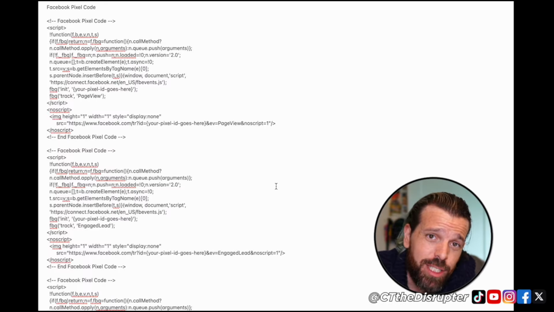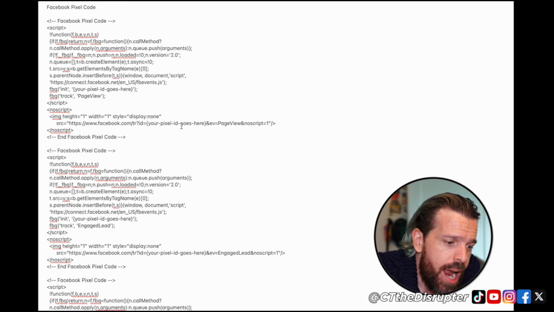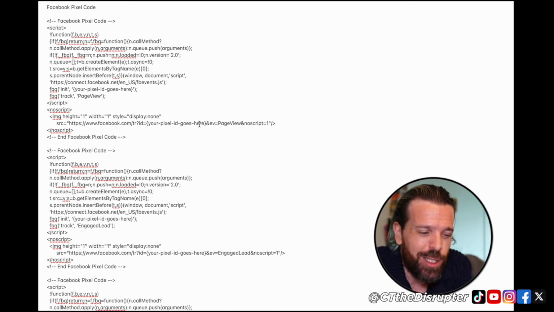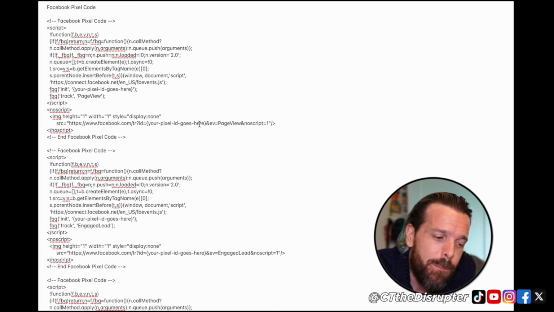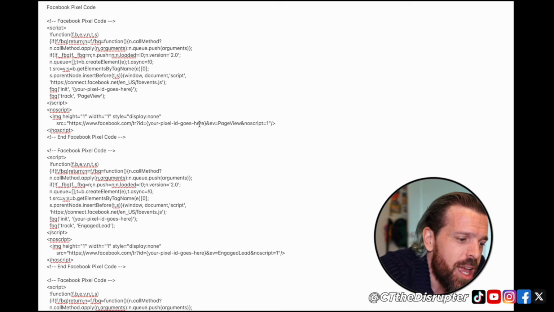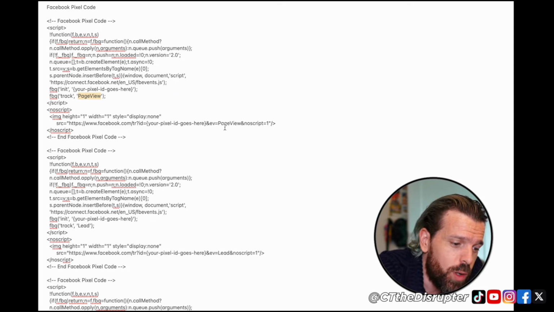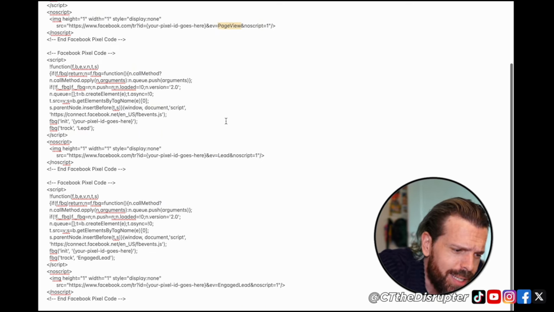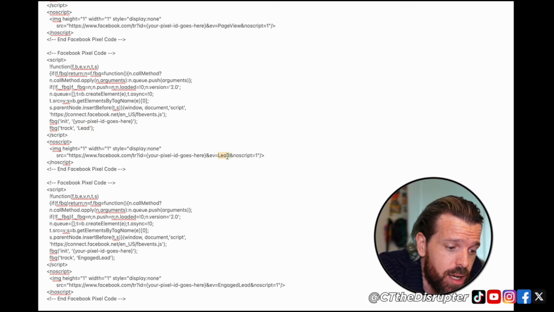So last step here is I'm gonna show you the pixel code that we're using in this campaign. And to be fair, I've obfuscated it just a little bit because I don't want you to necessarily see the pixel ID, but you can 100% go check it out yourself. So the first one we're gonna run is a page view event, right? We just wanna make sure that we're understanding that people are going to our page. The second one also makes a lot of sense. This is just a lead event.